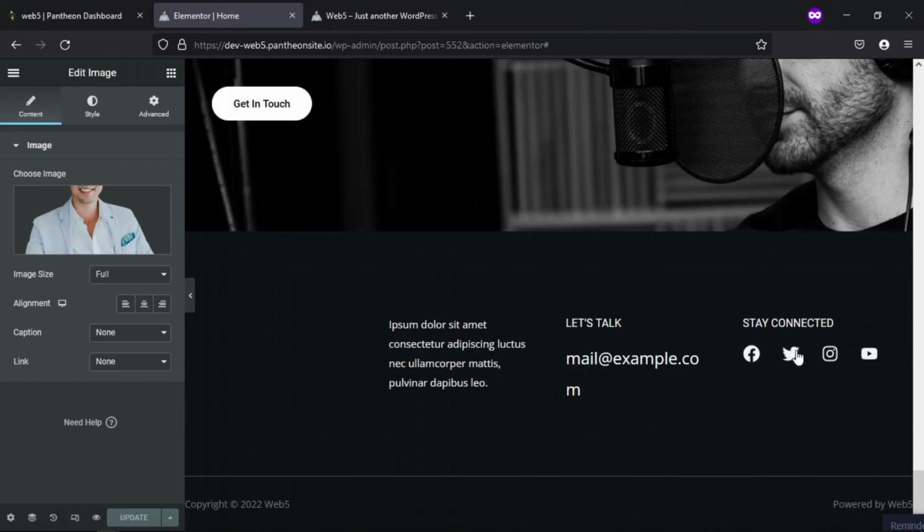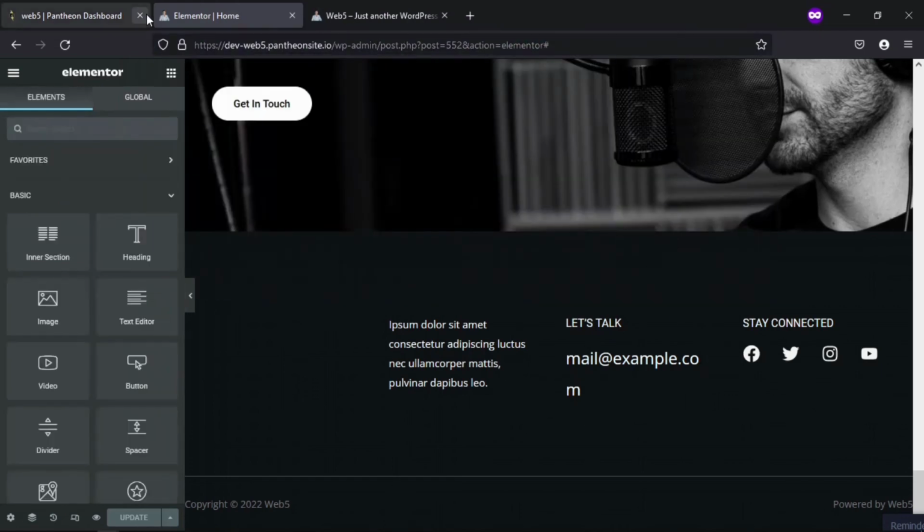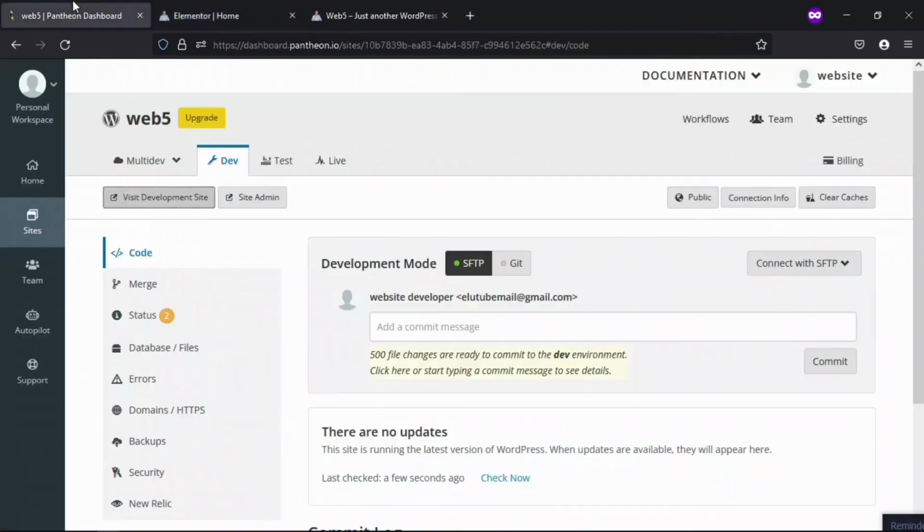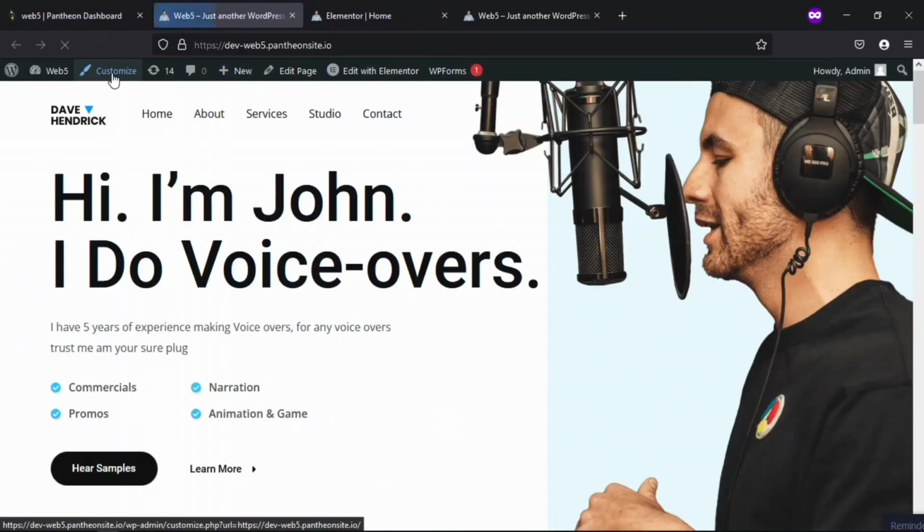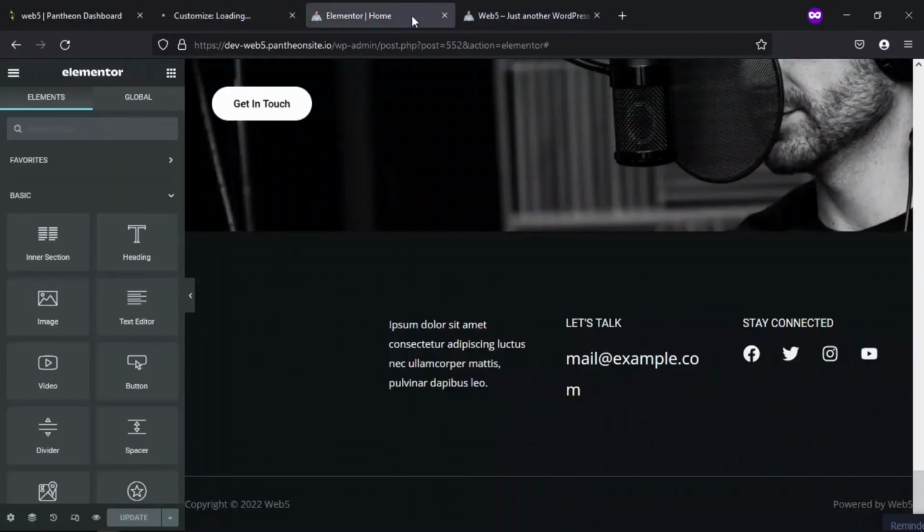So now the next thing we're going to do is to change these icons. So now since this image falls under the footer, we can't edit it here. All we need to do is to go back to the customization mode. So as I said, there are two modes of editing, the customization mode and using Elementor to edit the text. So you now see this customize. So there are two modes, Elementor and customize. So all we just need to do is to click on customize, and we can edit and put our Facebook link, Twitter link, Instagram, and YouTube.